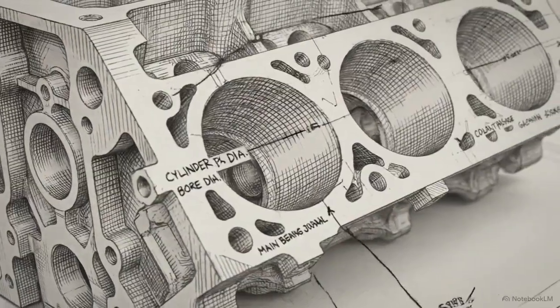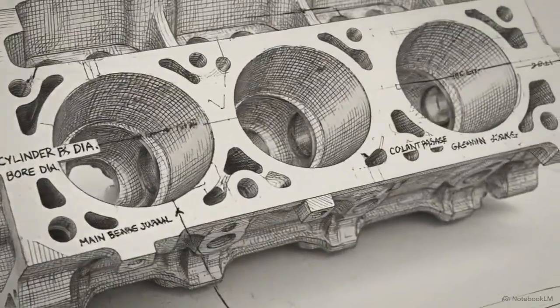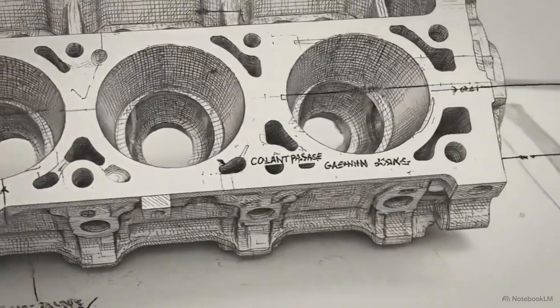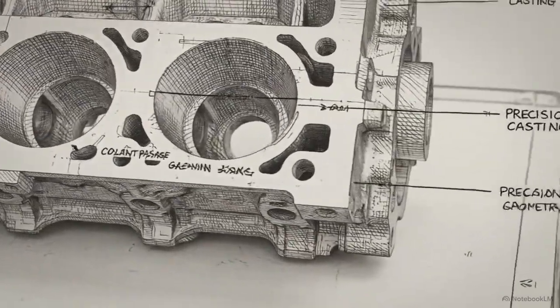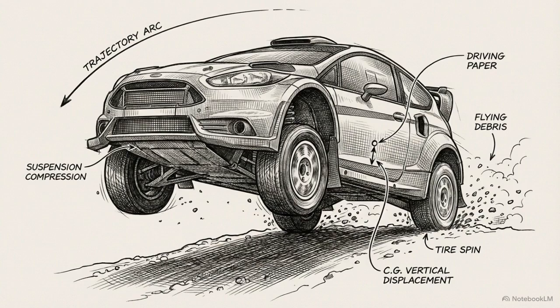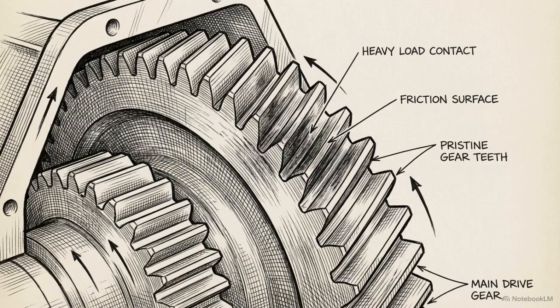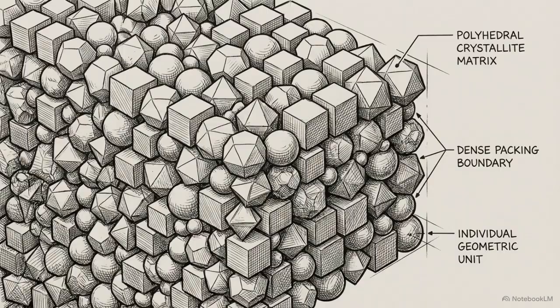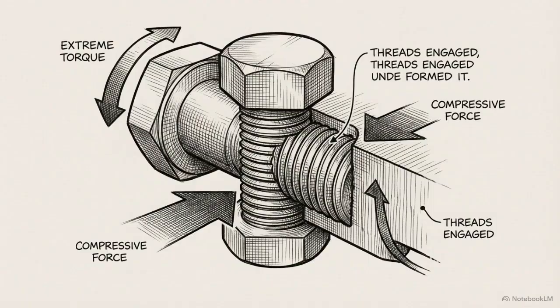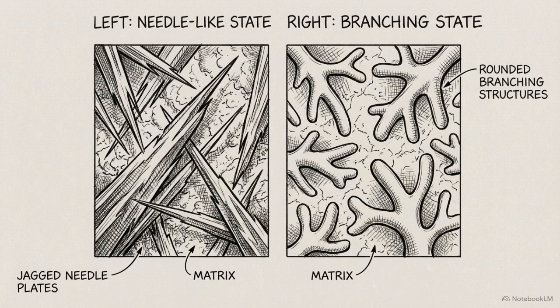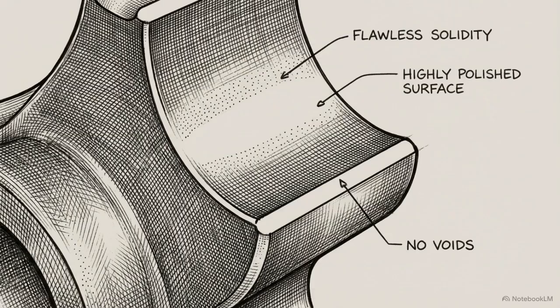When we pull back to view high-stress automotive components, like complex engine blocks and transmission housings, the scale of the engineering becomes clear. These parts survive extreme real-world conditions due to a strict architectural balance: alpha aluminum providing ductility, refined eutectic silicon ensuring wear resistance, and copper and magnesium acting as strength multipliers. Their operational lifespan relies on the successful suppression of destructive beta iron plates and the elimination of interconnected shrinkage porosity.